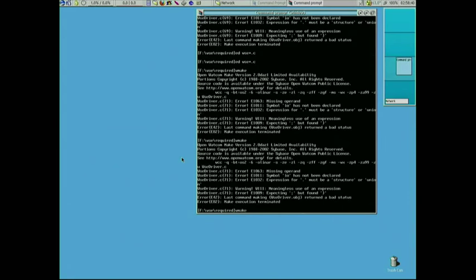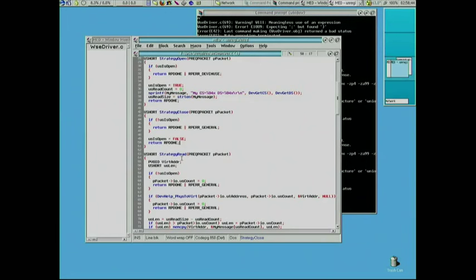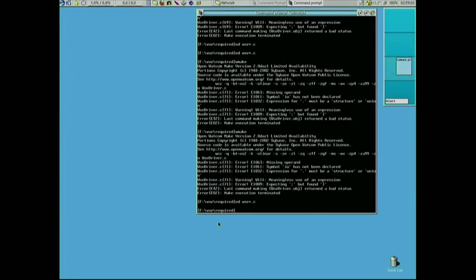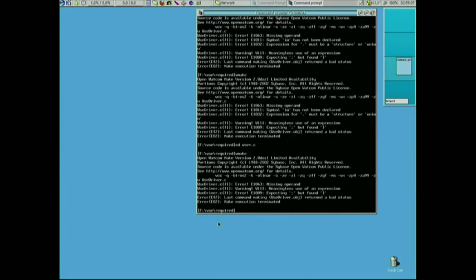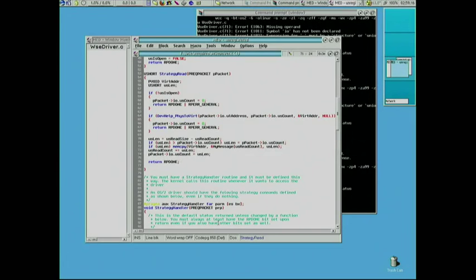Fixing my compilation errors. Whoops. This is, yeah, exactly. I don't see what's wrong with that. Oh, yes I do. For some reason my dash key is really having trouble on this computer since I used it last. Now what's wrong? Oh. That's what you were trying to tell me before.